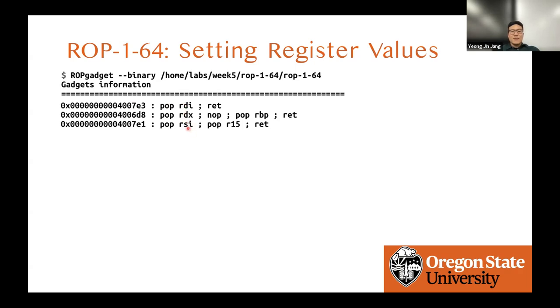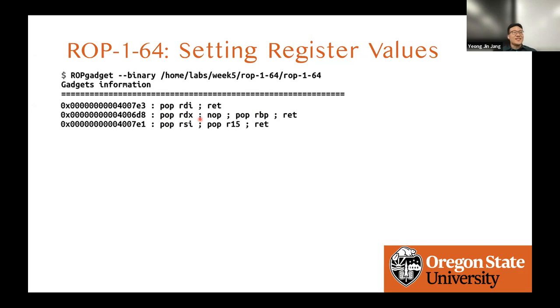And then this one, pop RSI, pop R15 and return. So if we put two values, then it pops into RSI and R15. So we can set both R15 and RSI, but we will ignore the value for R15 because we will focus on setting the second argument by setting RSI. And then for the third argument, we need pop RDX, pop RBP, return. We don't care about RBP, but we will focus on setting the value of RDX. But the interesting thing here is that for the challenges from ROP 1 to ROP 5, I intentionally inserted a pop RDX as a gadget because our compilation process will never insert that for you.